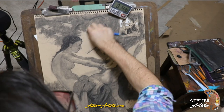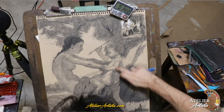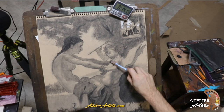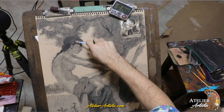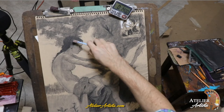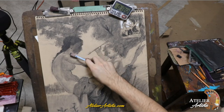Right, there we go. Clean it up. I'm going to soften this edge a little bit. So turning his form, her hand is much darker, so I should put that value on there. There's a couple parts that I missed here. But maybe if I do this, it'll darken the rest of the hair. Gotta get in all the little nooks and crannies and grooves. Sometimes it's just a directional change. Her face is way more dark on the front. And the neck.